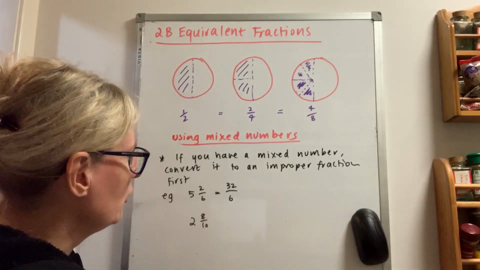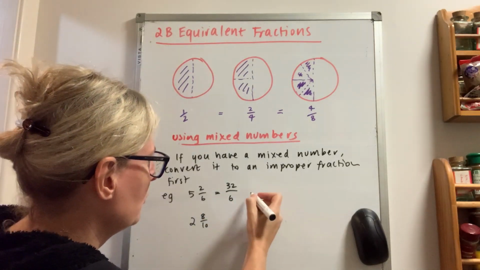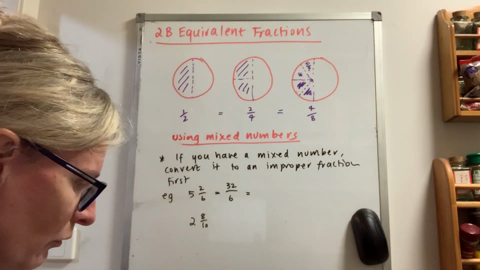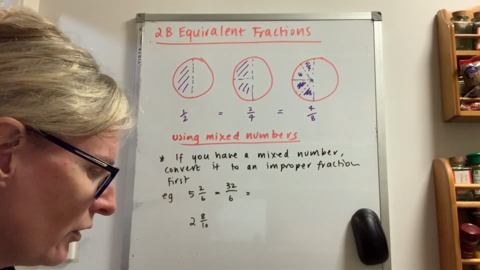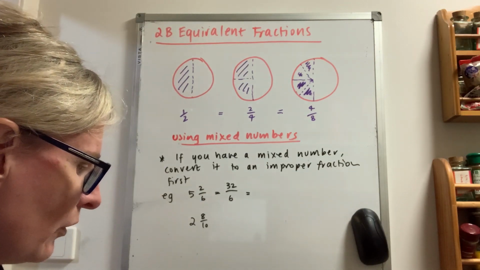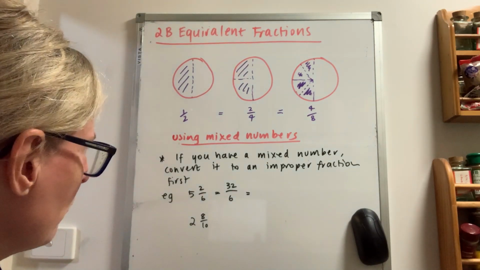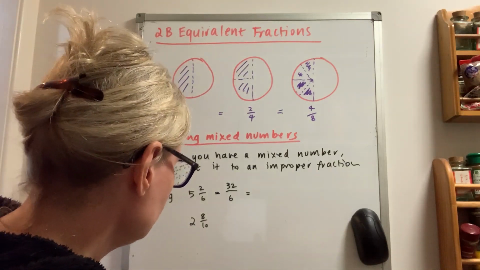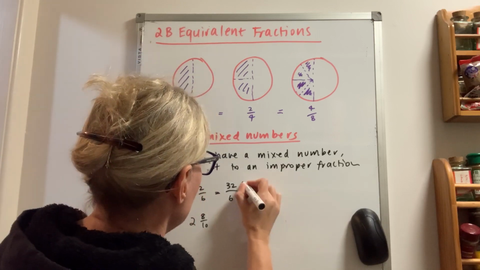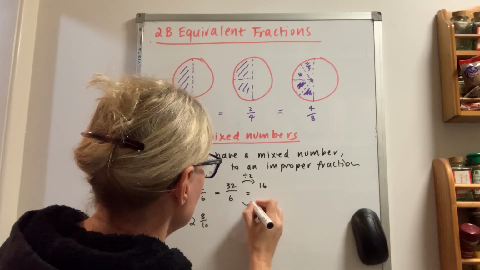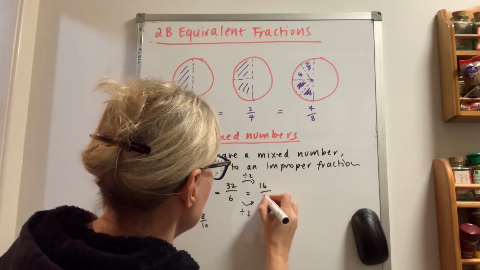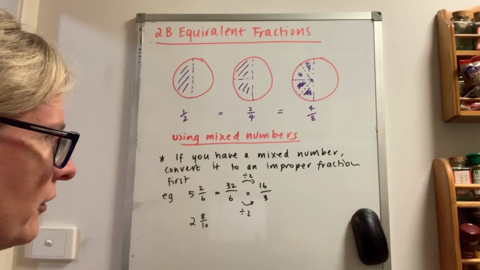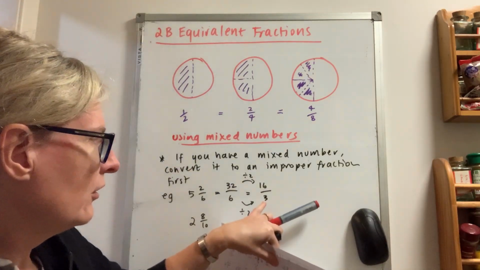So now we've got 32 sixths, and we want to simplify that. If you can see that we can simplify that down to 16 thirds straight away, then let's go and halve that. So we divide by 2 in this case, divide by 2, 16 thirds, and we can't get any simpler than that. You can leave it like that.